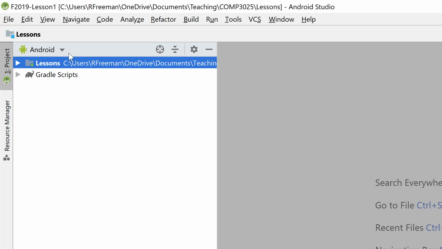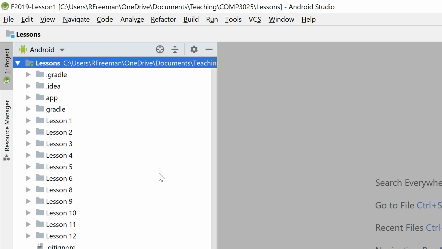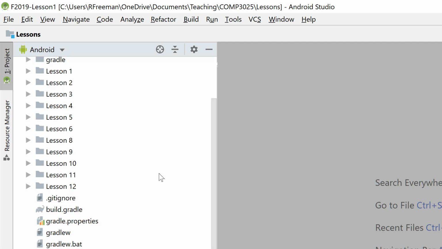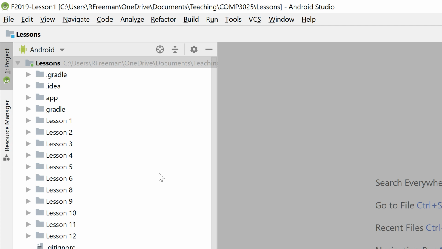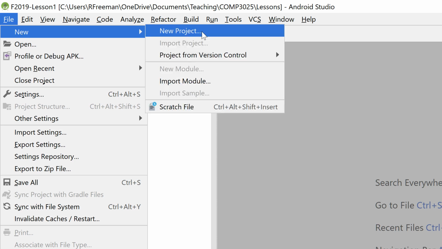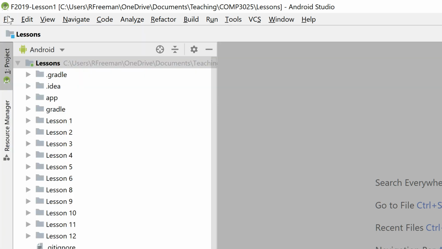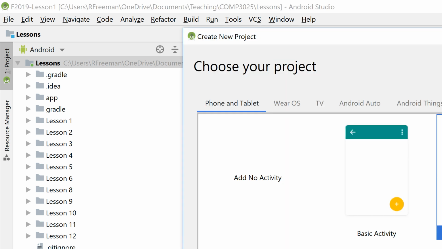One thing we can look at while Gradle's still running: over here is our project view. If I expand my project, oh, I didn't create the project in the right place. Okay, I'll have to move it. I'm going to do that again and create my project in the right place this time. Bear with me for a second. I'll redo that and pick an empty activity.